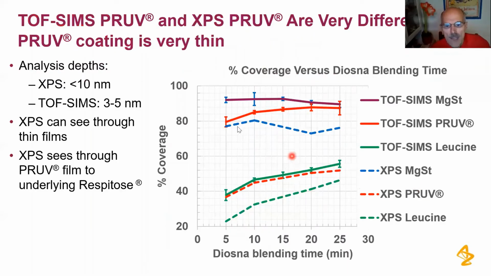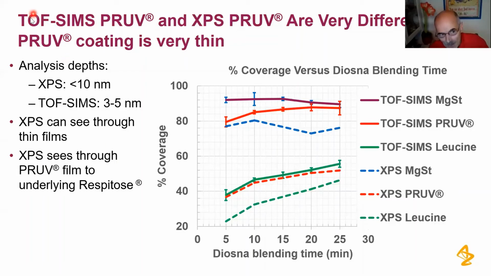So that's summarized here, where this should have been blue, but in the cut and paste became some other color, but it has its blue error bars here. This is the TOF-SIMS result, percent coverage with magnesium stearate, and it compares to this XPS result with magnesium stearate, and you see that it's lower, and this would be expected. XPS is X-ray photoelectron spectroscopy, while TOF-SIMS is time of flight secondary ion mass spectrometry.